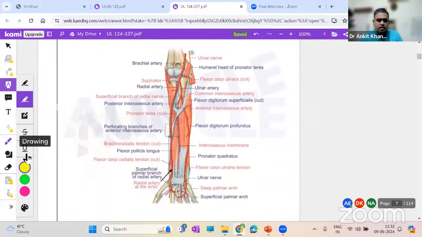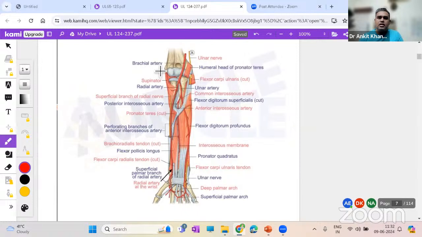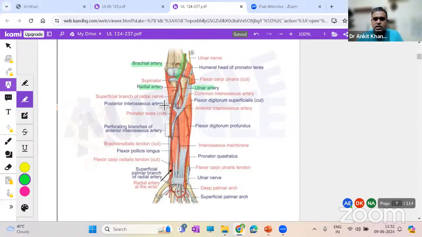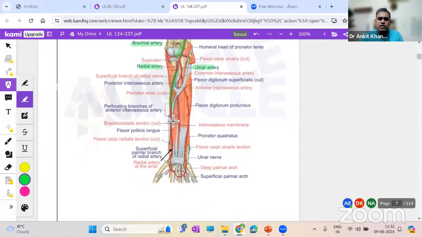You can see the course of the artery over here. This is the brachial artery. Put a highlighter over here. This is the brachial artery in the cubital fossa. Then at the neck of radius it divides into the radial artery and the ulnar artery. Focus on the radial artery. Here it is going, the radial artery, under cover of the brachioradialis. So the brachioradialis has been cut over here, just to show you the radial artery. And you can see the radial artery is palpated in this region, where you palpate this artery while counting the pulsations.